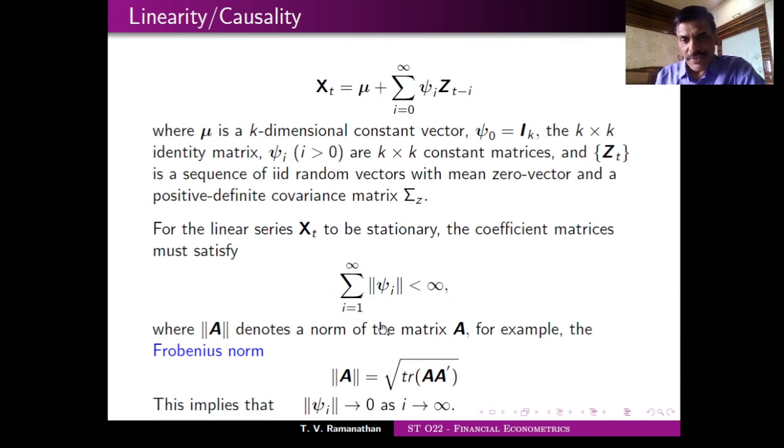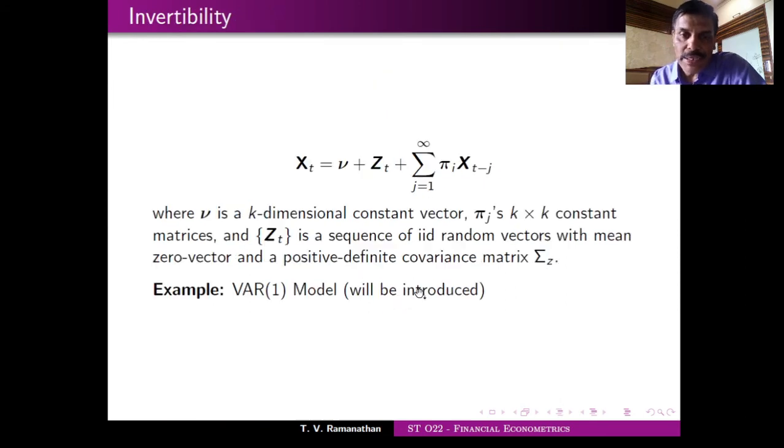Now we know that we have some condition. If this absolute series is summable, then the nth term should go to 0. That's a pure mathematical analysis thing, and this should happen here also. That's very clear, because if each term doesn't go to 0, the sum will not be finite, it will be infinite. Naturally, when you have a convergent series, the nth term should go to 0, which we learned even in BSc. So that happens in this case also. But you see, you are not talking about real sequences, you are talking about matrices, and these terms are nothing but the norms of those matrices.